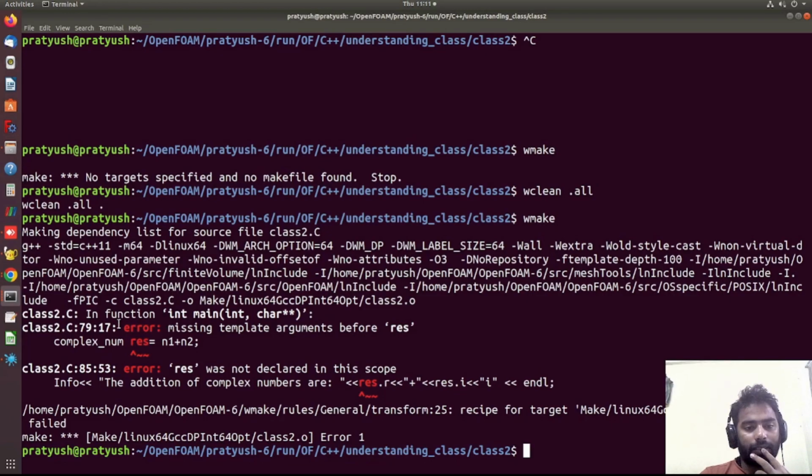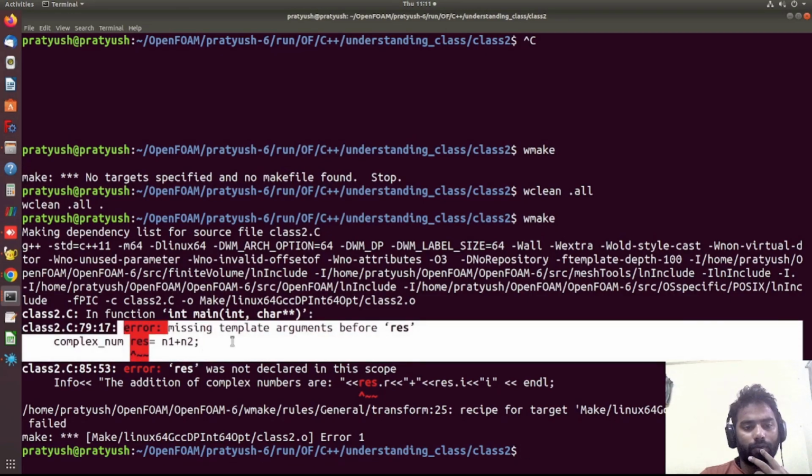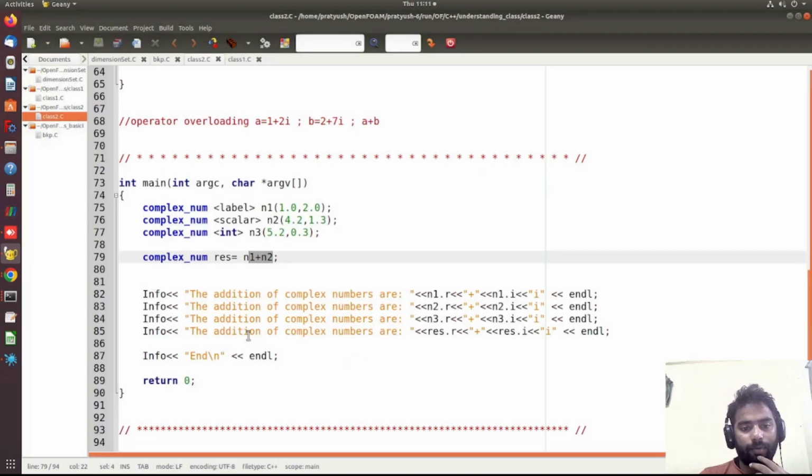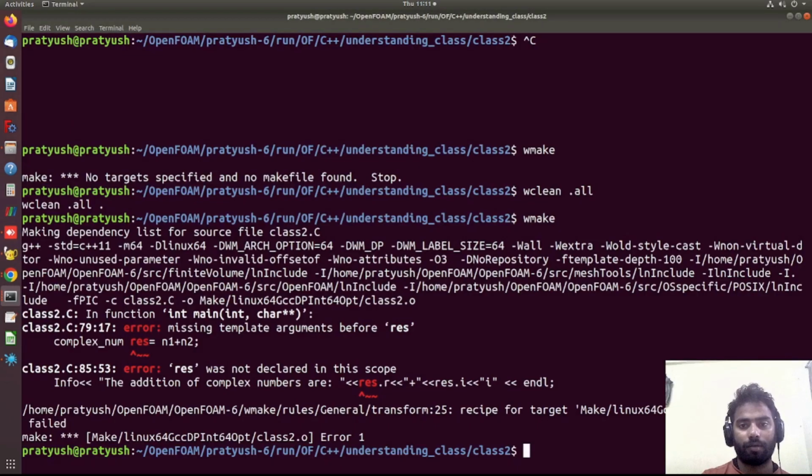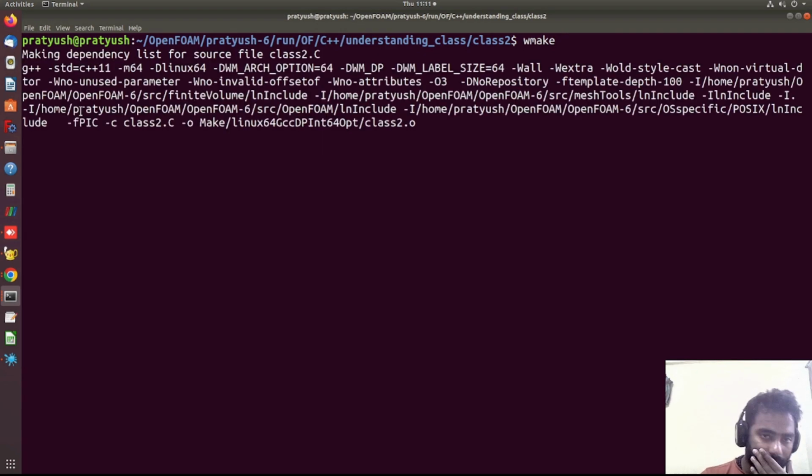See, it is saying missing template. So first we have to give the template here also, because this res is also an object of the same name. So here we should also give a template. Now again, let's compile.